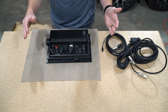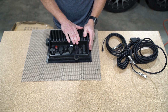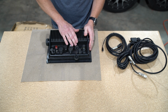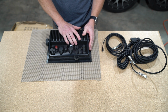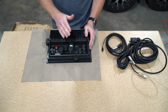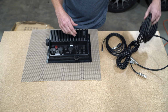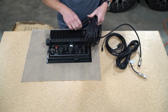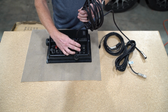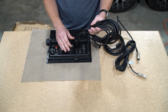All right, we have a 1243 XSV here. The 1243s and the 1643s only have one HDMI. The 86 series have an HDMI in and HDMI out. You're gonna be going from your HDMI out of your graph to our screen. Our HDMI is just your standard HDMI plug. So what you'll do is you'll just plug this in. Our cap screws down over the top of it, and then you'll screw this back piece down to waterproof everything.